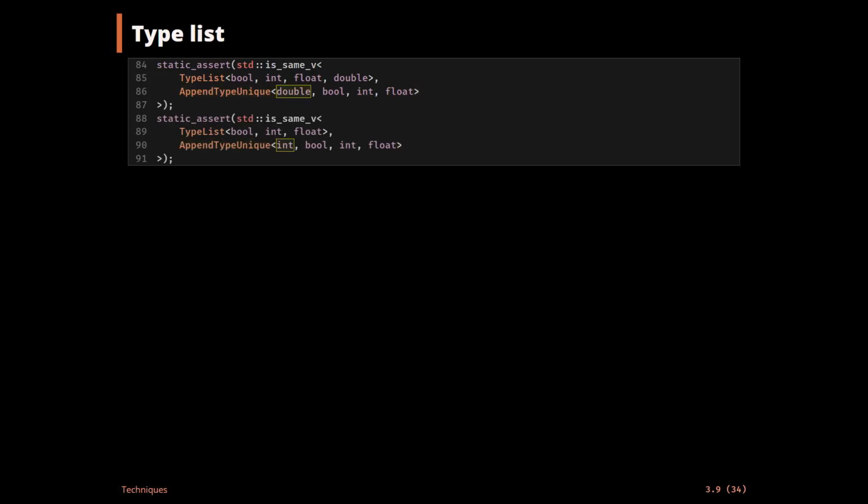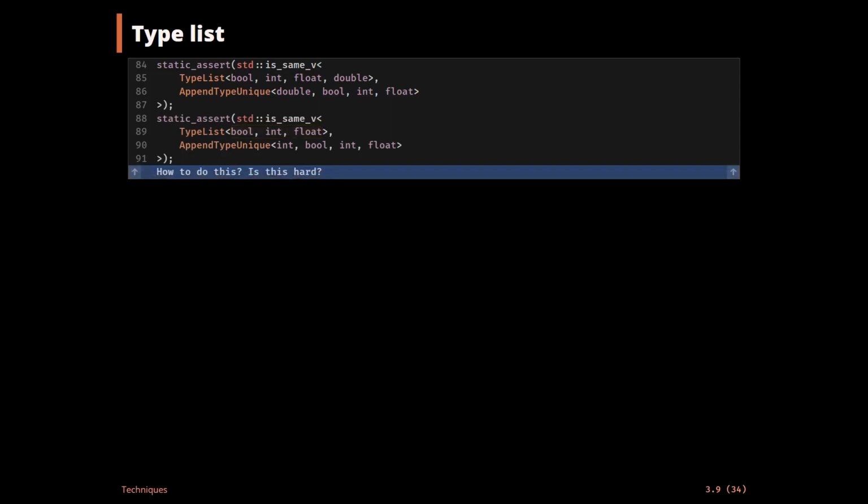For the first one, we're trying to add a double and an int to the list. In the first case, double is not already in the list, so we'll add it. And in the second case, int was already in the list, so we won't add it. You see that? So this is a hard thing to implement.